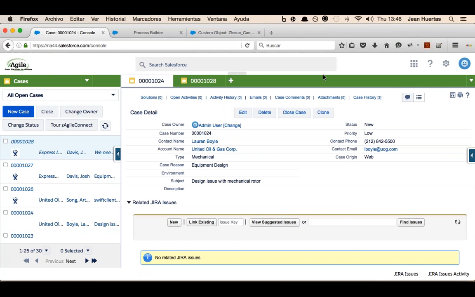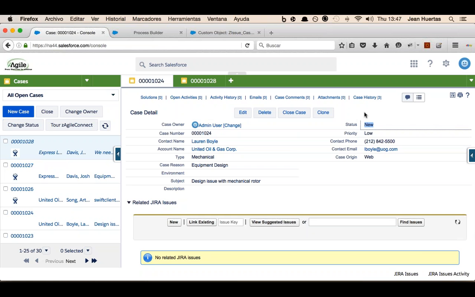Okay, I'm going to describe two common use cases that we have seen with our customers. The first one is that, for instance, you have a new case, and when the agent creates an issue or links an issue for that case, you want the case to be automatically escalated, meaning that you want to change the status of the case to escalated. So that's one simple use case. We are going to show you in a moment how we can do that just using a process builder. We don't need a trigger for that simple scenario.